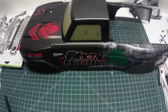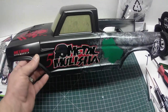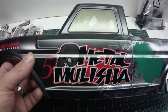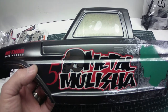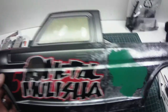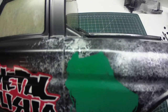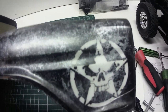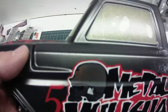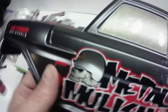Alright guys, this is the Kyosho Outlaw Rampage body, and I'm still in mid-process of doing this and painting everything, but I wanted to show you guys how much of this is actually not just stencil. This is what a stencil starts off with for me, and you guys will see what that turns into when I'm done. Other basic stencils will get you that result. But in order to get something like this result, which if I put a white backer back here, hold on a second, sorry about this, you'll actually be able to see it better.